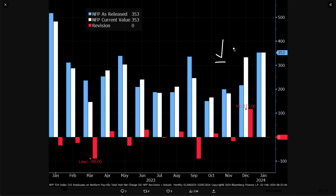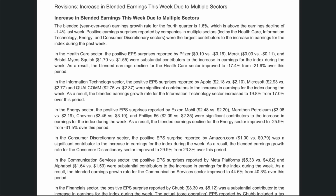So I think that a pause here from Powell makes a whole lot of sense for the March timeframe, and then we'll reassess as we go into May. My belief for the market, just to level set with you guys, is maybe 2 or 3 really well-placed 25 basis point cuts in 2024 makes the most sense to me. It would almost mirror what happened in the mid-90s when rates were cut slightly because inflation actually fell to target, right? So you can go back and study the mid-90s if you want a historical example.